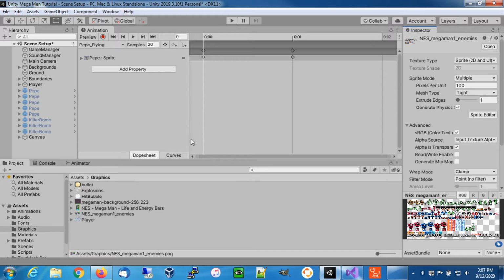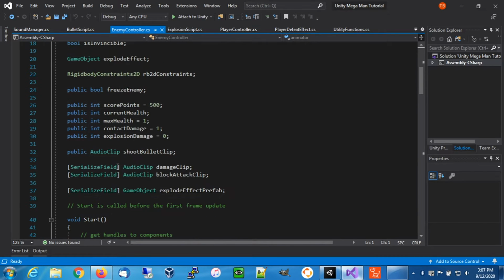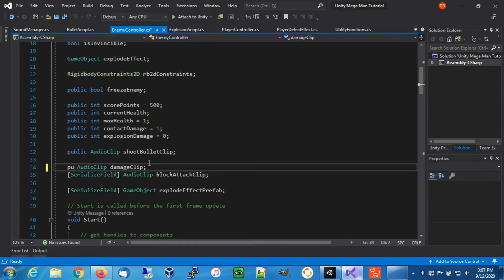Next thing we're going to do is make a couple changes to our enemy controller class to accommodate the actions that he can perform. So we're going to go to scripts, go to enemy controller, and inside of enemy controller, the first thing we want to do is, originally I had these all as serialized. Well, I'm going to change them to public, so in case we ever want to access them from any other scripts, we're going to make them public.